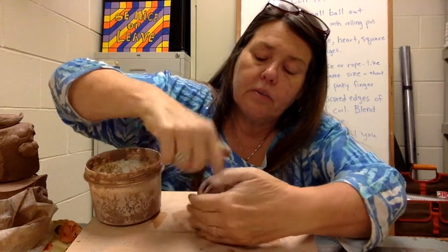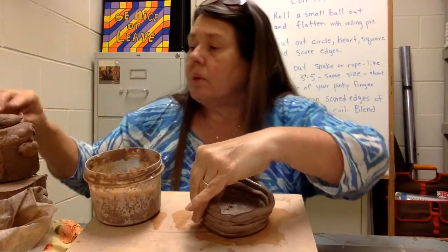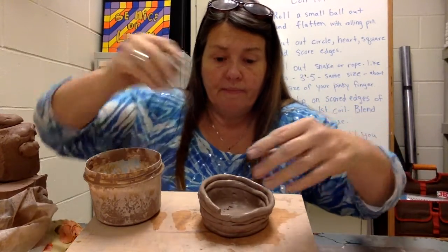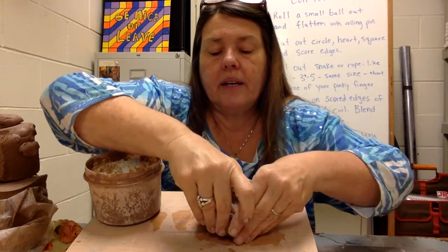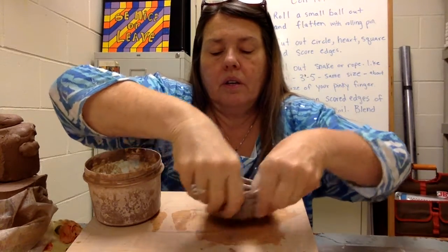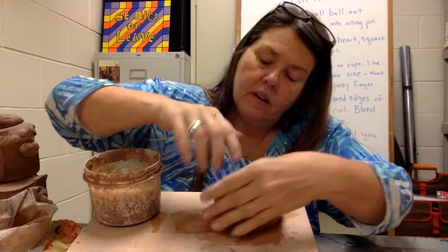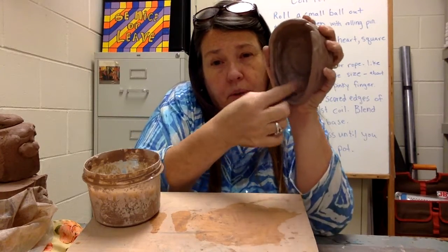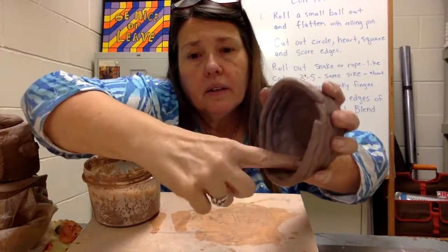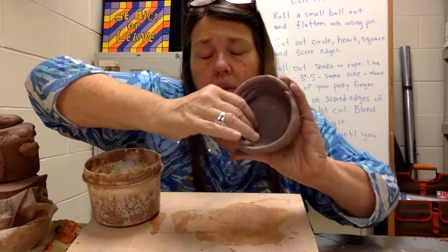Smooth that inside. You take a little piece. It's time consuming, but you'll have a beautiful little pot when you're done. Okay, I'm adding extra clay to it. Pinch of clay. Okay, see what I'm doing? I'm just taking a pinch of clay and I'm smoothing the inside. I want that inside to be nice and smooth.